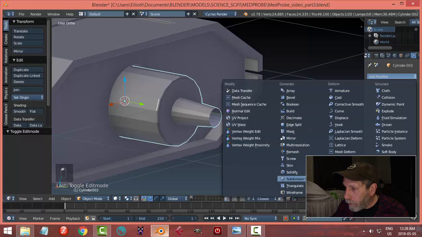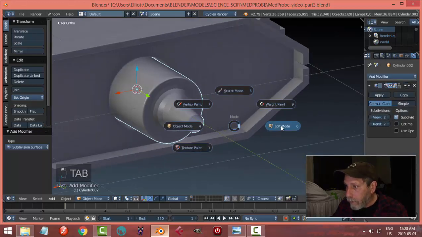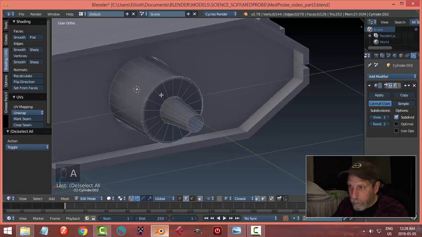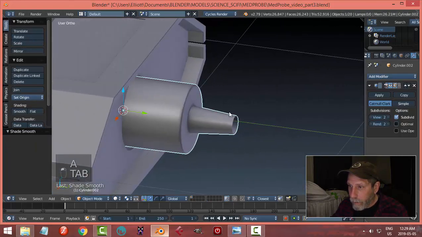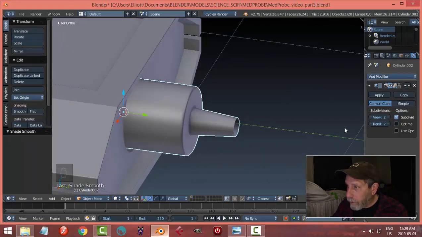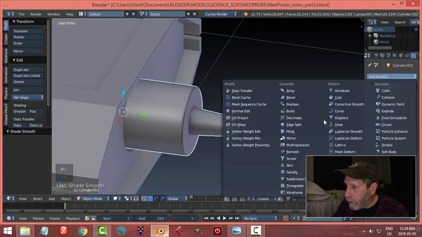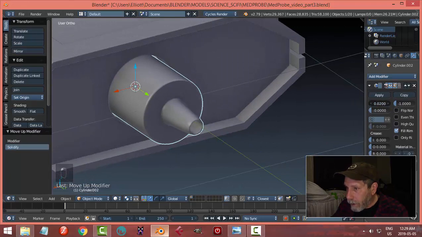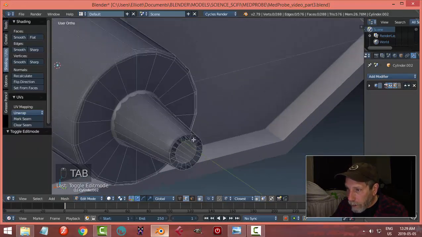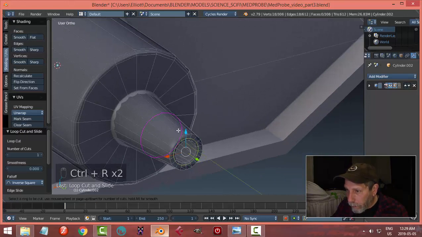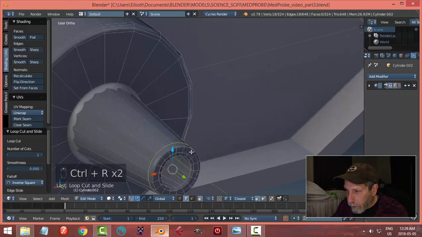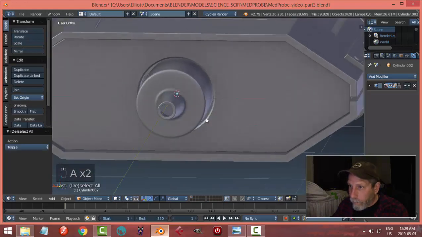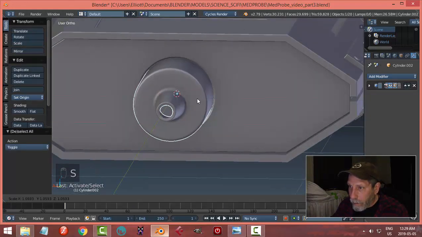Let's try a subdivision surface on this guy. Bring that in. Smoothing. Just like that. Okay, we can try solidify, see how well that works for us. I'm going to bring it above the subdivision surface and just bring it up a bit. Apply. And then come in and just tighten this up a little bit with some edge loops. And that would be our probe there. And I can make it a bit bigger so it fits the hole.